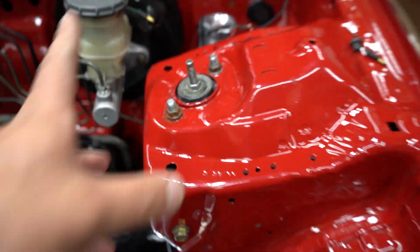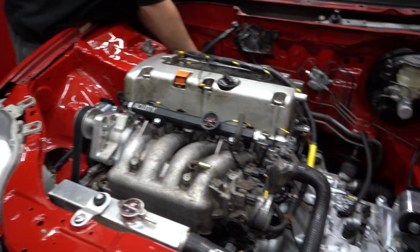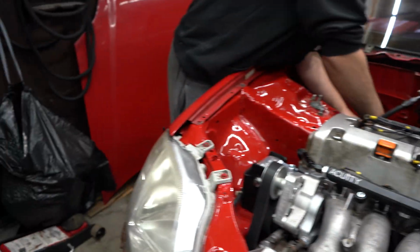I'm eventually gonna change out these bolts, or those nuts, things like that, to make the build a little cleaner. But it's coming together quite nicely. The fender is on that side.